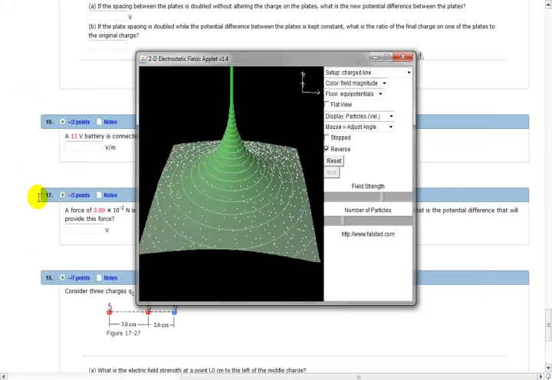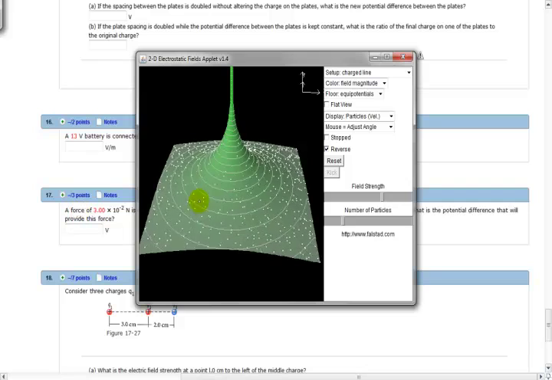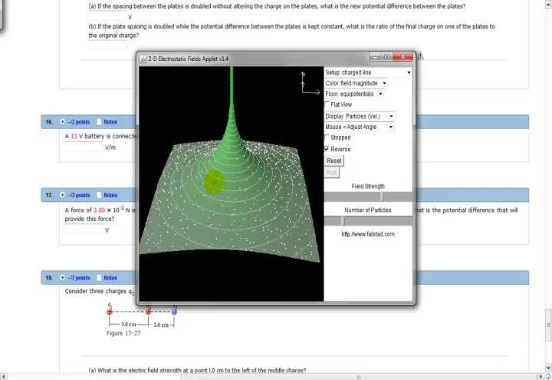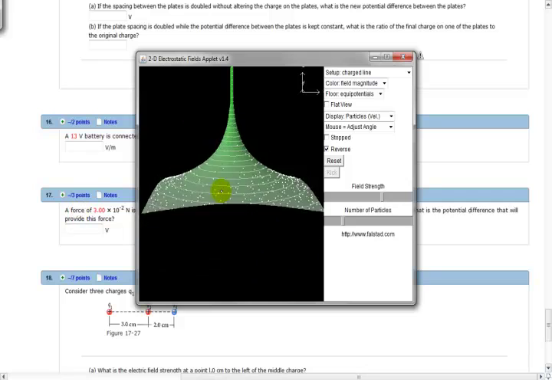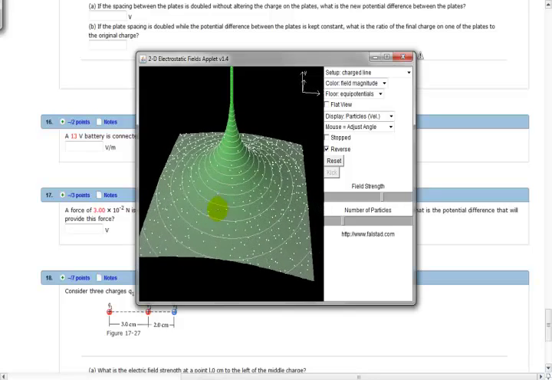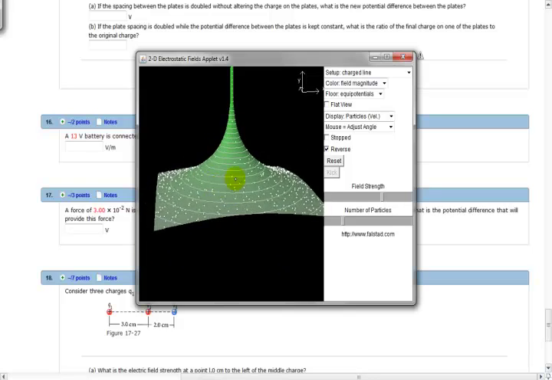So the first thing we want to do is try to visualize what's going on. This was one of the electric field simulations that we had in our computer lab. What's cool about this is you can try to visualize in 3D what this looks like. One way to picture an electric field is to think of it as a 3D space changing around a charged object. In this case, we have a positively charged source here, and the positive test charge particles are flowing away from that positive source. We've got a charged line, like a wire, think of it that way.